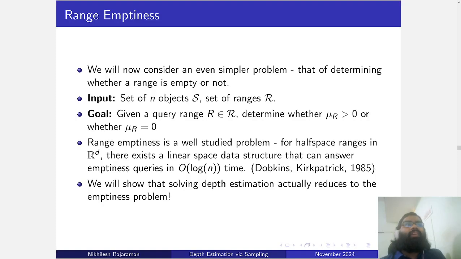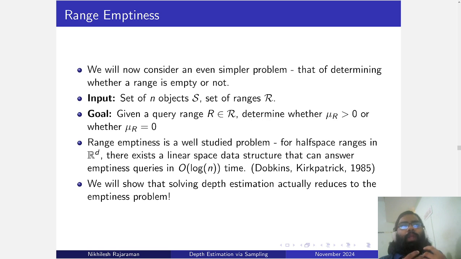Hello everyone. In this video, we'll continue the theme of depth estimation from the last video. Last time we saw what the depth calculation problem is and how it generalizes some other classical problems like range counting and point location. And we saw that efficient depth calculation can, in general, be a hard problem even if we're allowed to pre-process the input in advance. In particular, when our query ranges are half spaces, it's impossible to really solve the problem efficiently with just linear space.